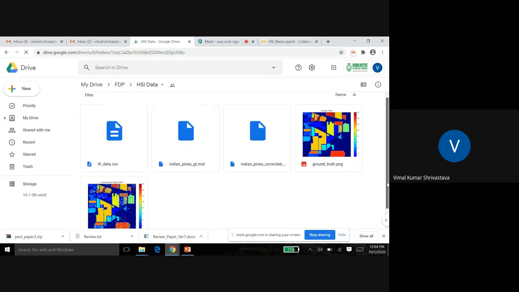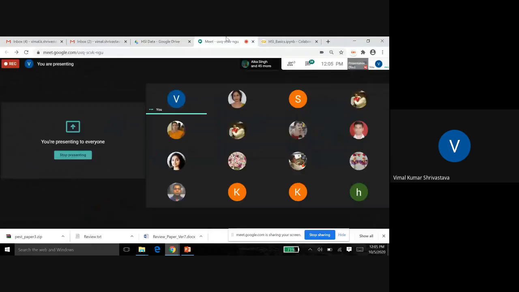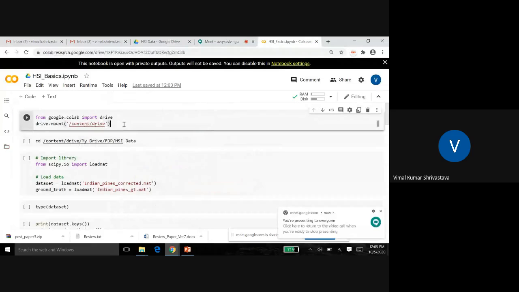These are my two files, Indian Pines corrected and Indian Pines GT. This is the data set and this is its ground truth. You can upload any kind of images or any other data set and then directly load it from here. How? Let us discuss. This is the code which will be common for any kind of data.